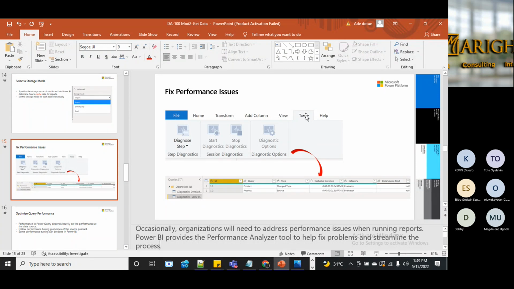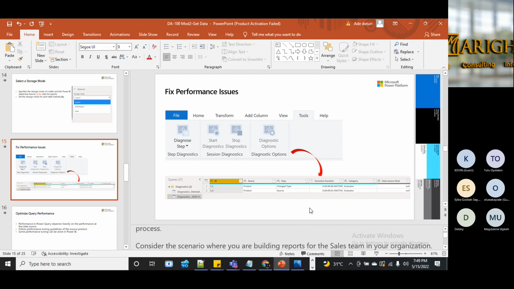You now come to your tools, you click on diagnostic options, and what it is trying to say is that it can fix problems. You can just identify some problem and say, oh, these are some issues. Okay, can you just do it this way, that way? Okay. So consider the scenario where you are building reports for the sales teams in your organization.